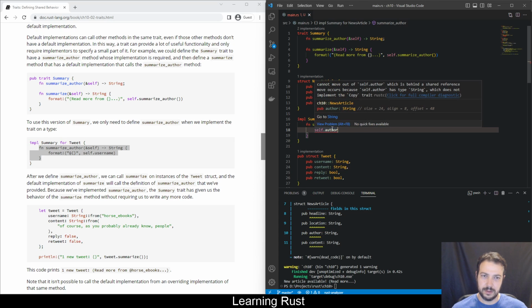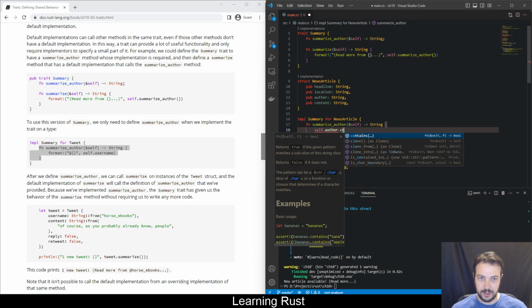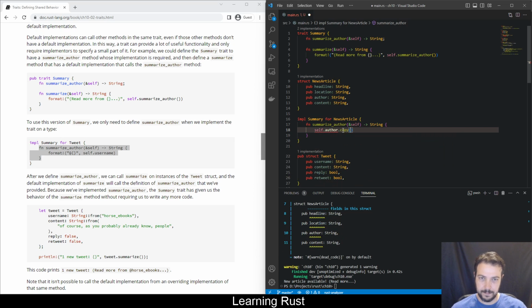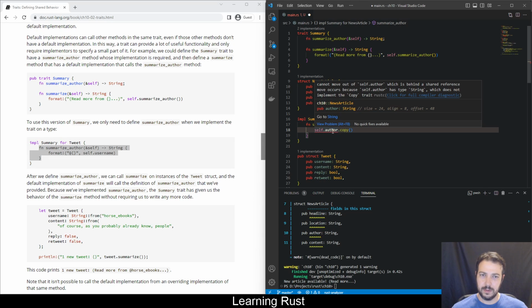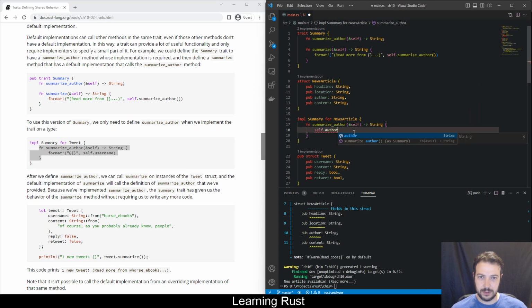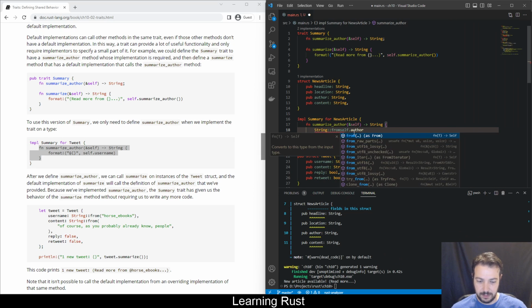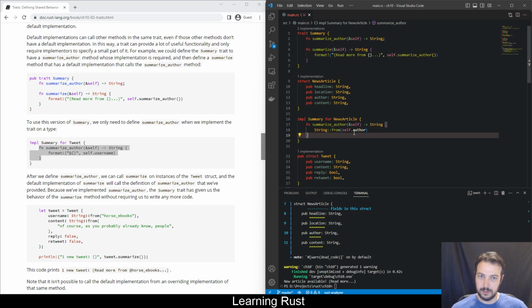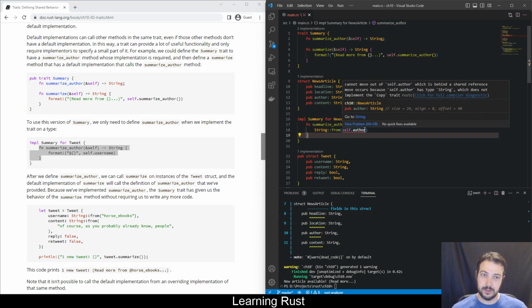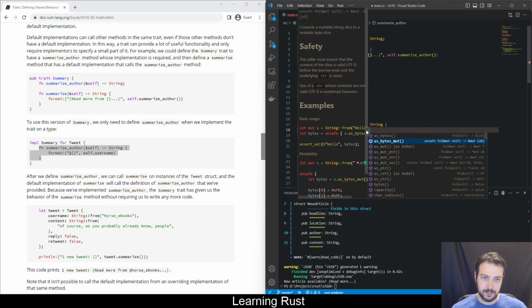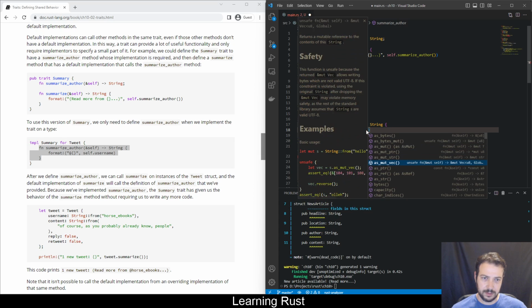What's the error here? Cannot move out of self, which is behind a reference. Okay, so we copy, like this. No. It doesn't implement Copy. So we'll do String::from this. Will this work? Still no. Do I have anything as characters?